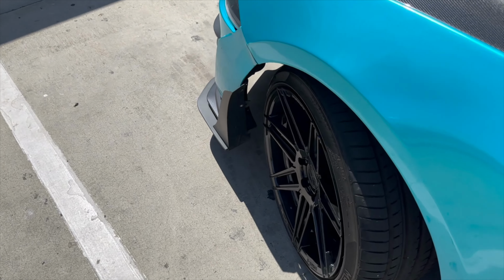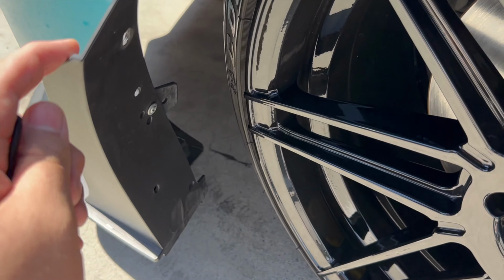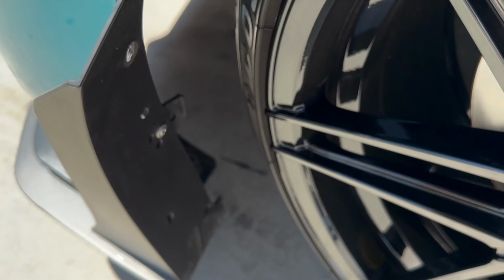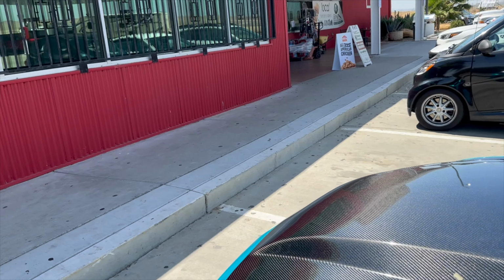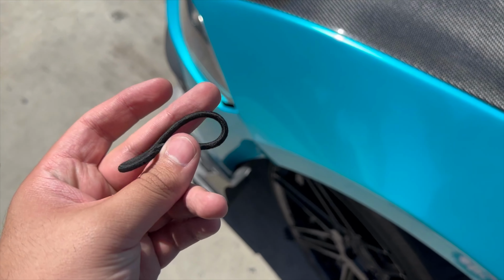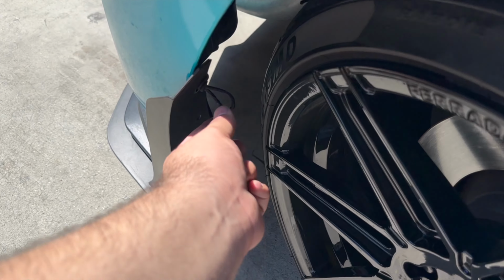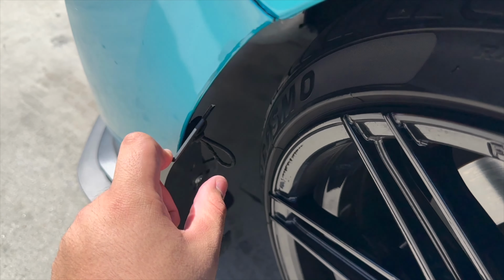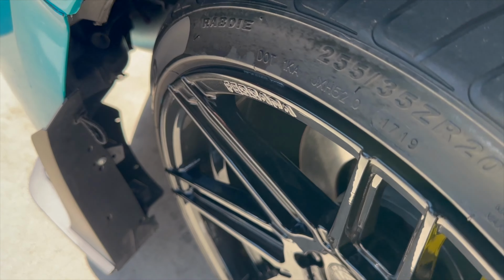Well, first L of the trip. This pretty much came undone completely and was pulling everything off. I just stopped here at this gas station, but I guess this gas station does not carry zip ties, which I am shocked, to be honest with you. But we're gonna put a little hair knot thing in there and see if it works. So I tied this knot real quick. Hopefully it will do. It looks like it should hold up, but we'll find out.